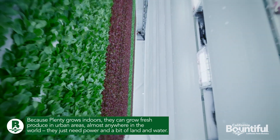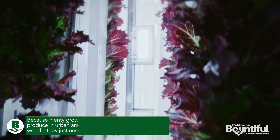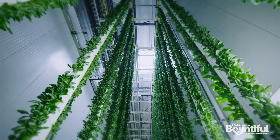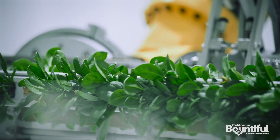Plenty is rewriting the rules of agriculture, taking a sheltered approach that's on the up and up. When I say growing vertically, I literally mean we take our horizontal farming that you see in movies, that you think about when you think traditional farming, and we stand it vertical. So instead of crops sitting right next to each other on the ground, we set them one on top of another, and we send them through something that we call grow rows.